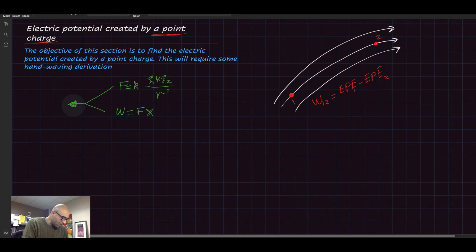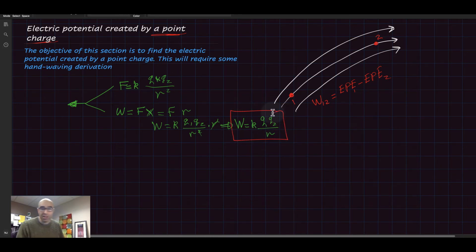So we know that the work is equal to F times the distance, and the distance we called R in the previous chapters. So this is F times R. Work is equal to F, which is K Q1 times Q2 divided by R squared, multiplied by R. R with R goes away. So the energy between 2 point charges is equal to K Q1 Q2 divided by R. That's a very good equation, and I think it's a good idea to put it in a box. We're going to use it many times later on.